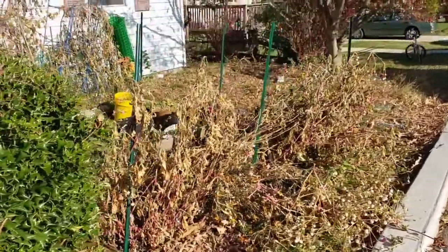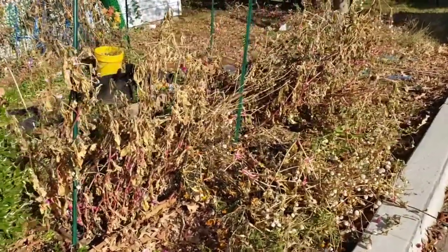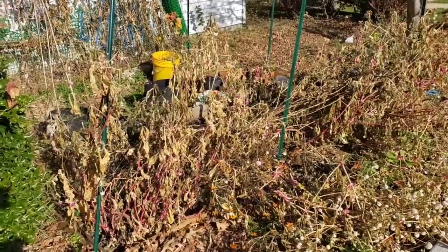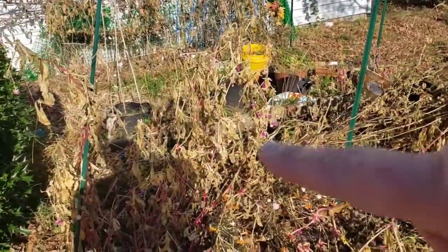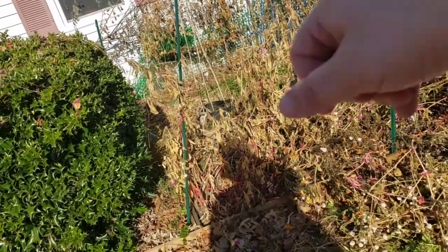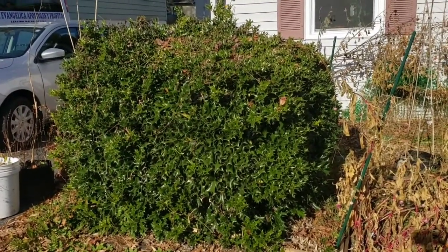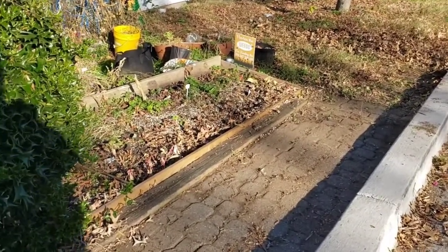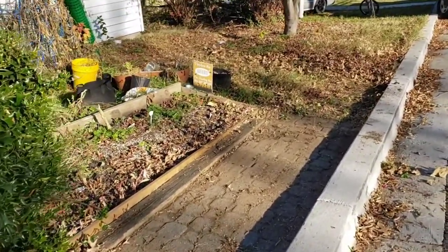As you can see, the fence has been removed from this area and this is the stuff I have to pick up. I also need to pull up some of this to clear it out. Normally I would leave some of it, but because it's in the front yard and this is my first time gardening, I'm going to pull a lot of it up and put it in my compost. I also want to see what I have to work with, and I'm planning on having this huge holly bush removed. I know they're going to trample in this garden bed, so I might as well clear it out so they can see the borders and maybe reduce the trampling. Here's the end product of removing the fence and cleaning up the front area where all those flowers were laying onto the path.